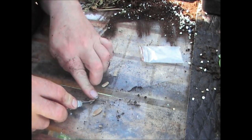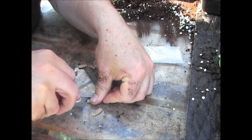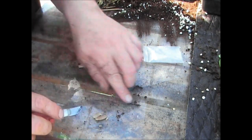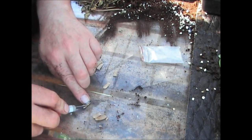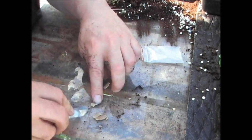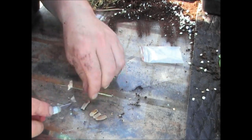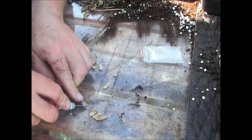So what you need to do is either do this with scissors or with a scalpel like I'm doing here. Obviously be careful if you're using scalpels. Or you can just use some sandpaper and sand the corners off. This actually helps the water to get in there and the kernel to activate and start to grow.